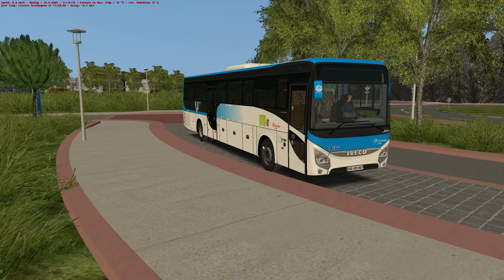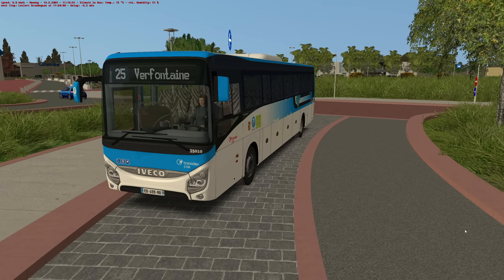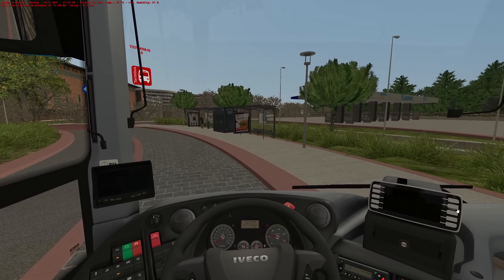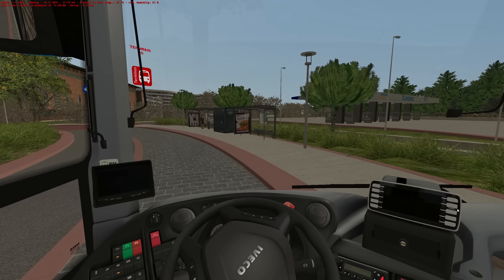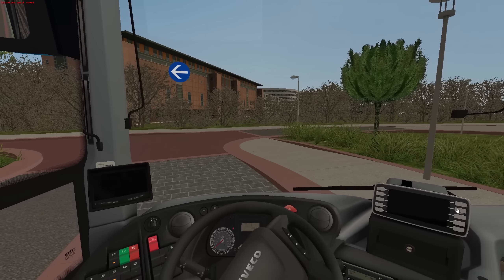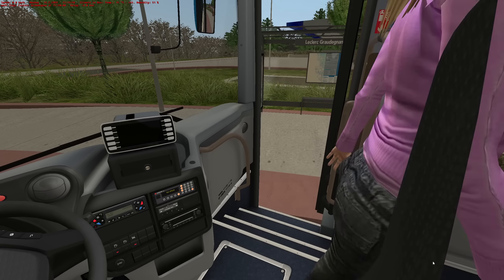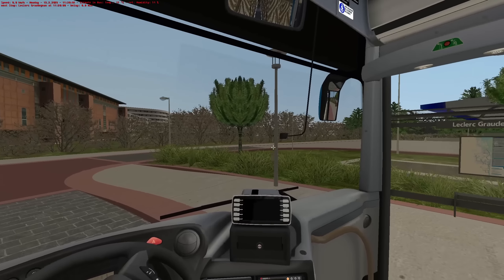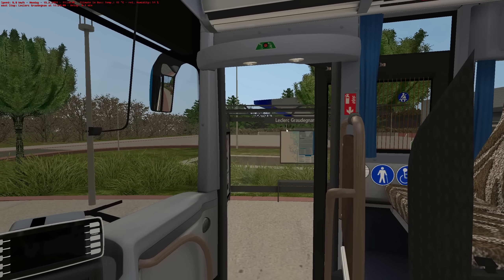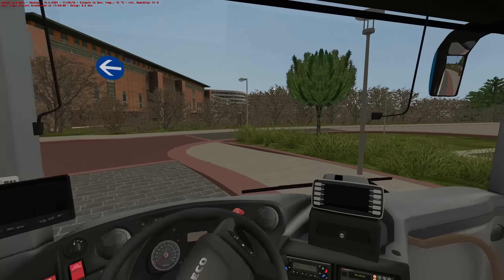I've just typed it in on the 92E - the Fontaine. Oh lovely, it all works. We can turn all the little orange lights on the sides - no, it's daytime, we'll have them off. It's an automatic gearbox - is it ZF? We've got six minutes until departure so I'll skip ahead a bit. What I do want to see is whether the doors go up into the ceiling like they do in real life. Yes, they do go up - that's modelled nicely. I like that. Little things like that just make the game for me.